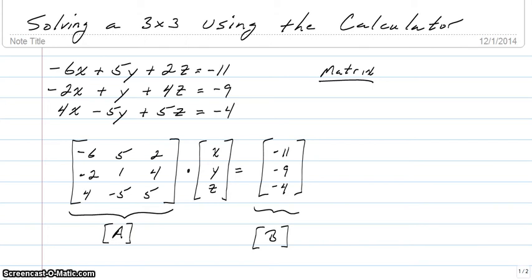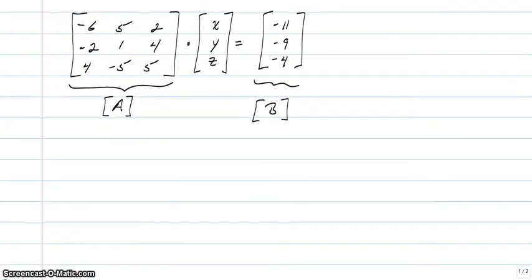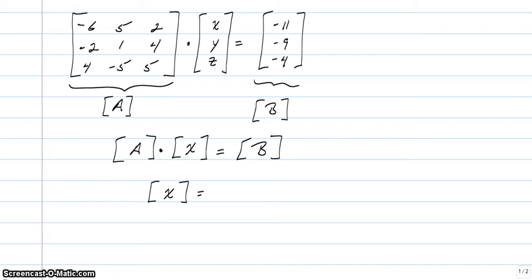And how do we actually find the solution? Well, it's as simple as this. Basically, what we have is matrix A times some variable matrix, we're just going to call it X for now, equals matrix B. So to solve for this variable matrix, it only makes sense that I would divide by matrix A. In the world of matrices, there is no division. So what we have to do is multiply by the inverse. So we're going to take the inverse of A times matrix B. And when we do that, that's going to give us our solution.